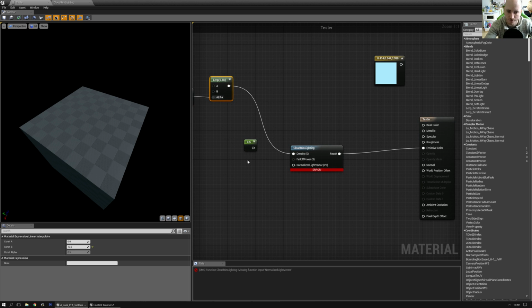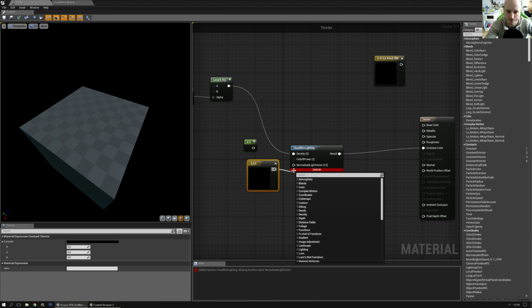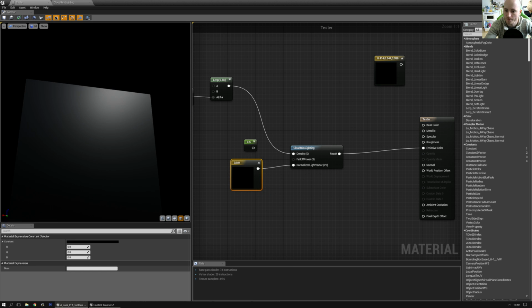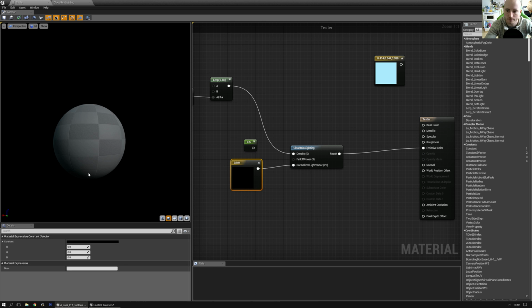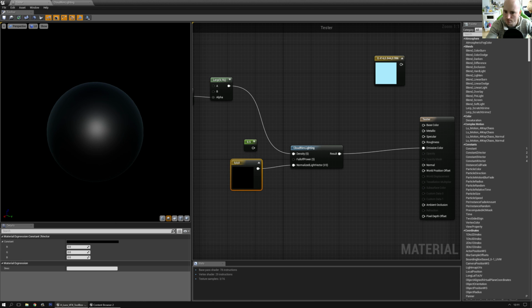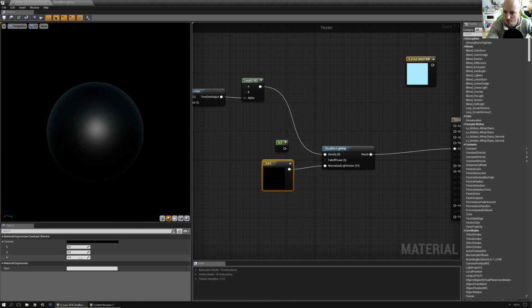Okay, a normalized factor. I have no idea, so let's just go with that value. It's basically just like a Fresnel, but slightly different. Let's say we do X on 1.